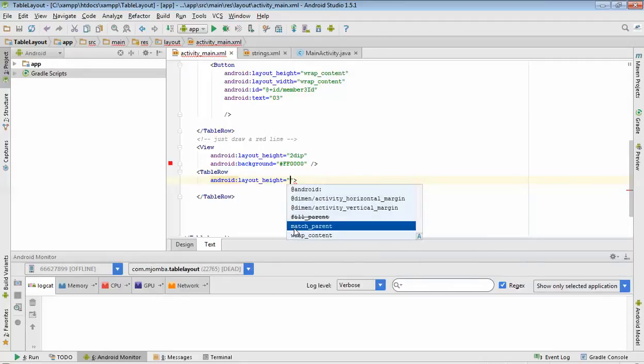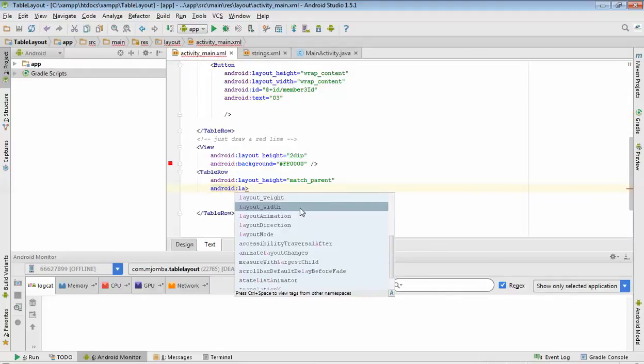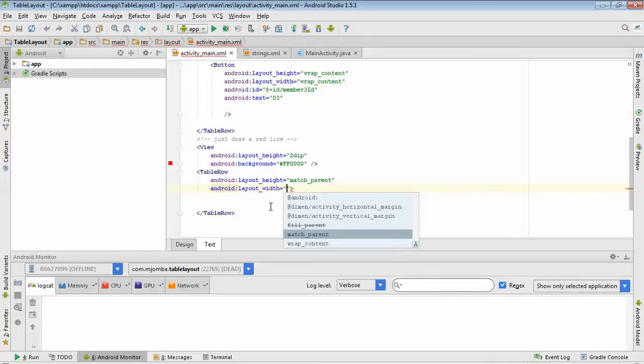This time let me say match parent, and this one android... Something wrong here. Take it here. Android:layout_width, with say match parent.